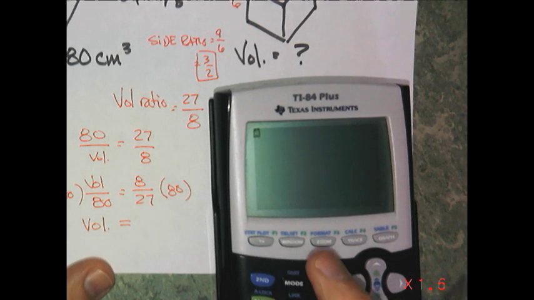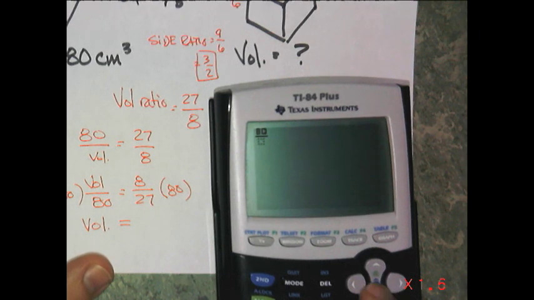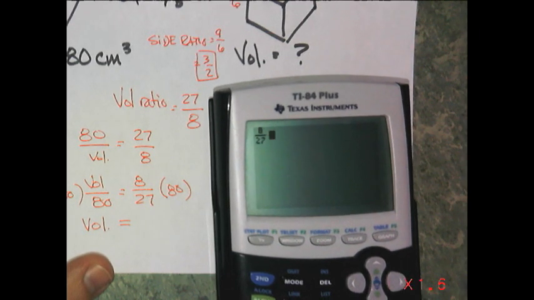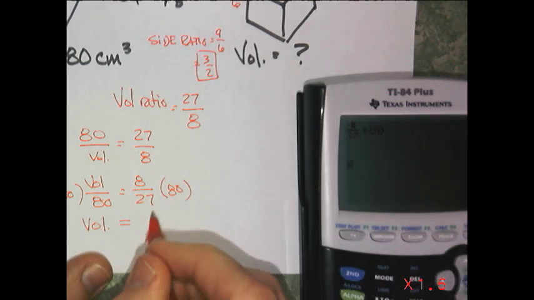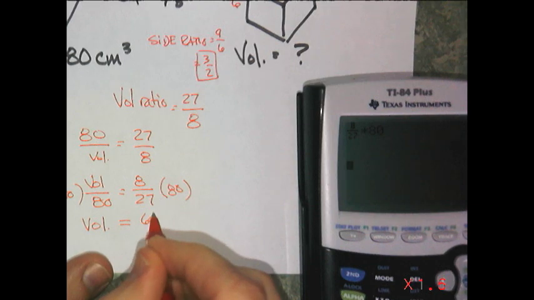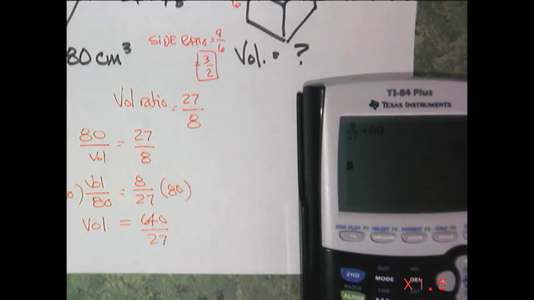Well, I'm going to go ahead and make it, because I always preach to use this. 8 to 27 multiplied by 80, and it gives me a nice fractional answer. 640 over 27. Of course, you could have done that, but if it would have reduced, it would have simplified it for you.